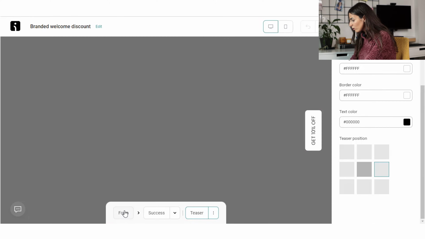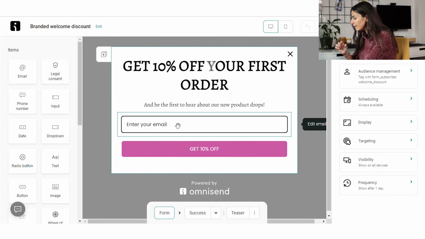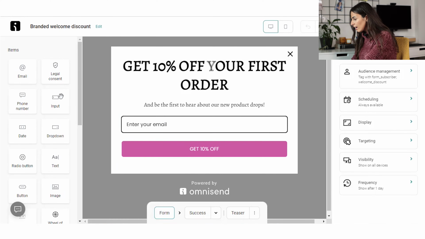Now let me go back to the form, and this is in here my subscription form. You have first a text, you have another text, the email field in order for customers to submit their emails, and you have the button to take the action. On the left hand side, you will find all the elements that you can add to your form.